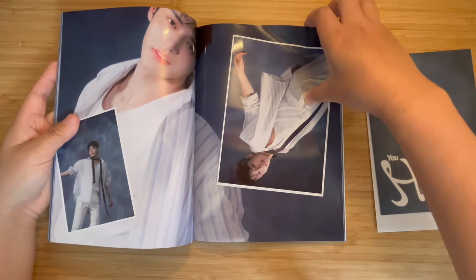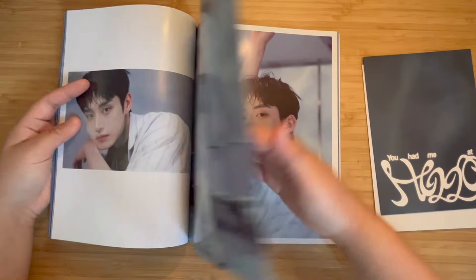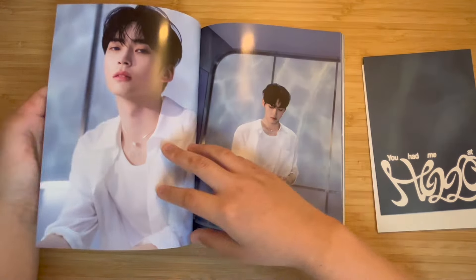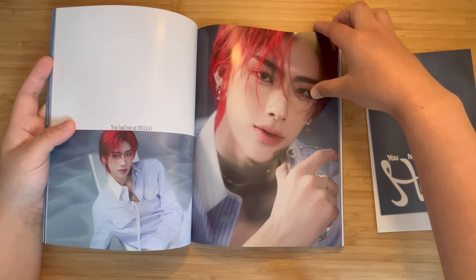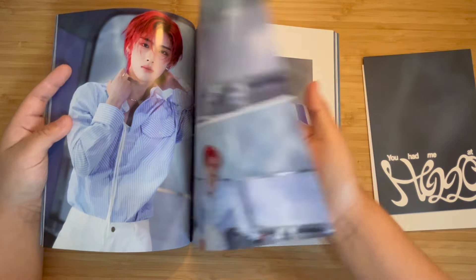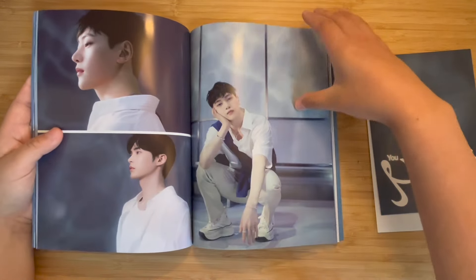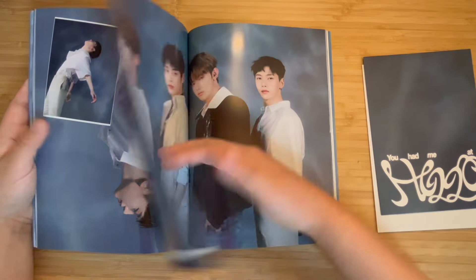I still haven't listened to aespa's album in full yet, and I also need to listen to EVE's new album. I just finally listened to Billie Eilish's new album so I'm a little bit behind. Hi-Men looks so good here — I really need to catch up. Vicky's red hair, he's back to black hair now which I'm happy about. I know he was a little unhappy because it makes him blend in a bit more, but personally I am a fan of the black hair.